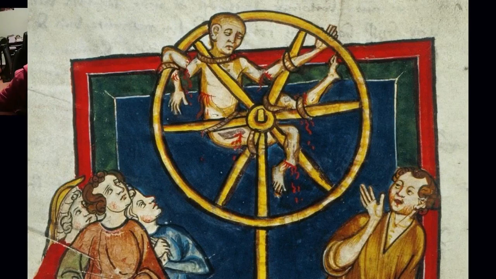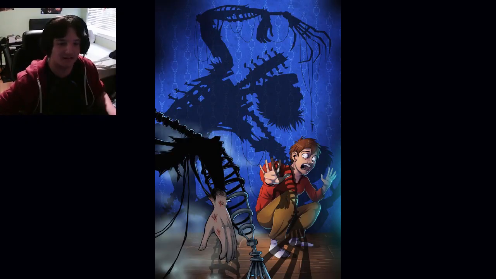Number 6. Phineas has a bunch of items in his room, such as a bunch of torture devices, including the wheel, also known as the breaking wheel, which is also talked about in another Fazbear Frights story, also named the breaking wheel. It makes a lot of sense for torture devices to be here, since Phineas is studying agony, and I don't think I have to explain why torture devices would have a lot of agony.